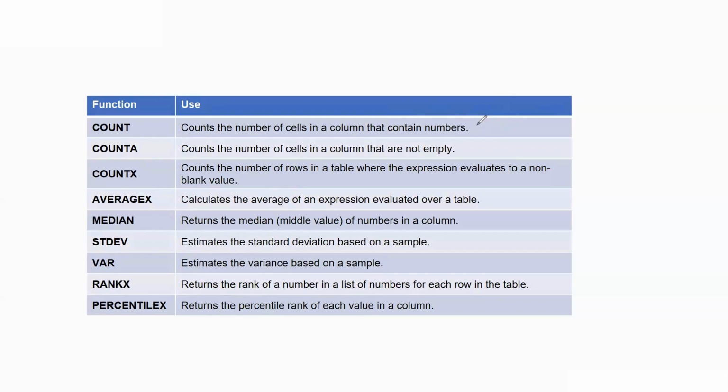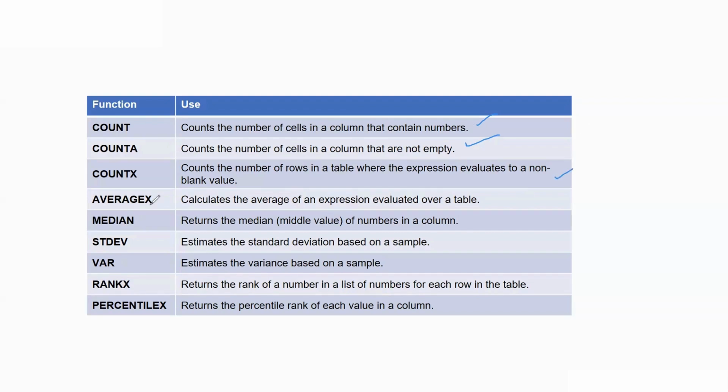Count basically returns you the count of numbers of values in a column. If we talk about COUNTA, it returns you the count of the non-blank values. For example, how many non-blank cells are there. Then we have the COUNTX. COUNTX counts the number of rows that result from evaluating an expression for each row of a table. Whenever you are giving any expression, it would then count those particular rows on the basis of that expression, and then it would return you the value for that.